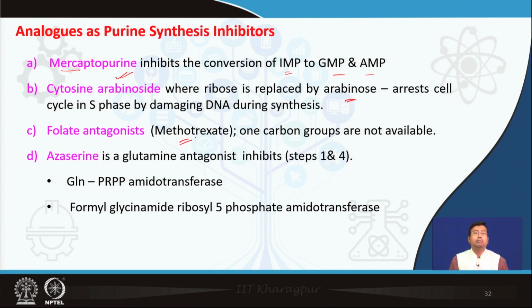Folate antagonists, for example methotrexate, are altered nucleotide inhibitors of dihydrofolate reductase, and hamper 1-carbon metabolism, so that these 1-carbon groups are not available, and we have seen in many synthetic reactions that 1-carbon reactions are almost essential. Therefore, all these drugs, azacitidine, again a glutamine antagonist, inhibit steps 1 and 4. So, all of them by inhibiting nucleotide synthesis ultimately inhibit synthesis of DNA and RNA, and thus cancer cells which have an increased turnover cannot be produced, and thus they act as anti-cancer drugs. There are many other examples, but I have quoted a few.